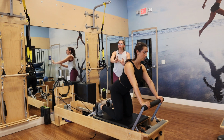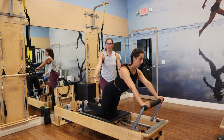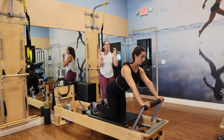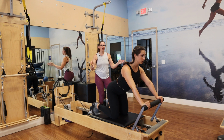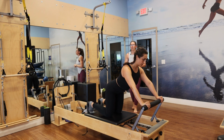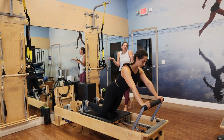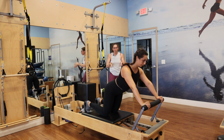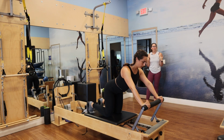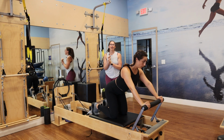Keep the shape here, press the carriage back and pull it in. Good, so find your butt crease muscles to press you out and in. Upper half stays stable. So remember that footwork that we were doing and that little half press out that you did. Take the feedback that you felt from the mat, apply it here. There you go. And if you feel like you can go faster, you go faster. If not, you stay slow, right? Today is about pelvic control. There you go. I personally always found this one way harder. You got 3 and 2 and 1.